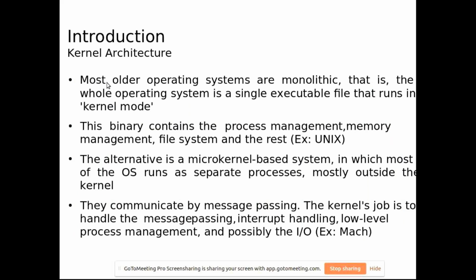So as I told you earlier, there are two types of classification: monolithic and microkernel. Most older operating systems are monolithic. That is, the whole operating system is a single executable file that runs in the kernel mode. So all the device drivers run in the same executable. This binary contains the process management, memory management, file management, and the rest.